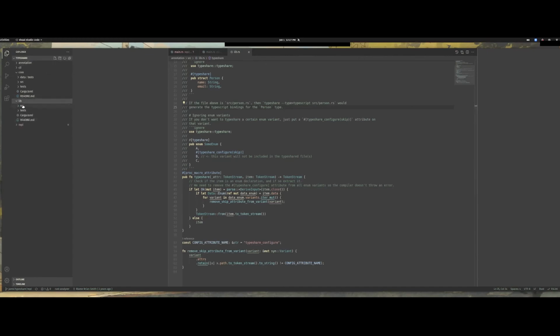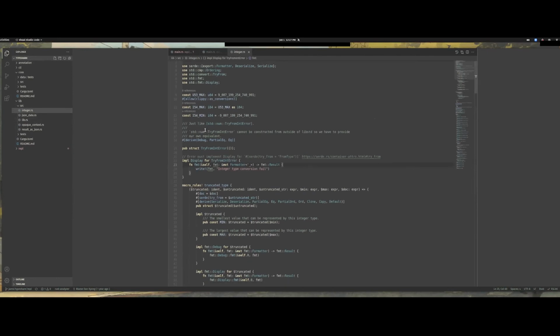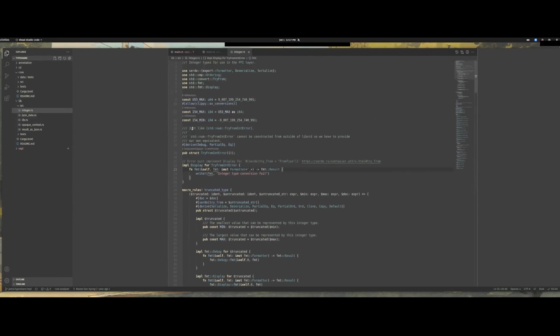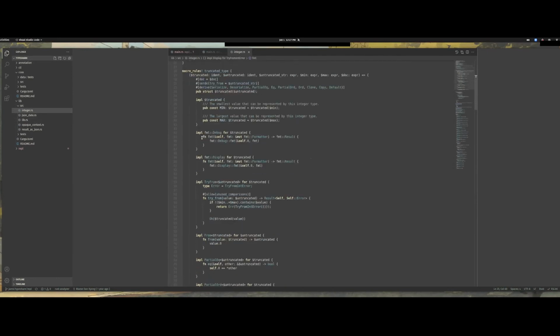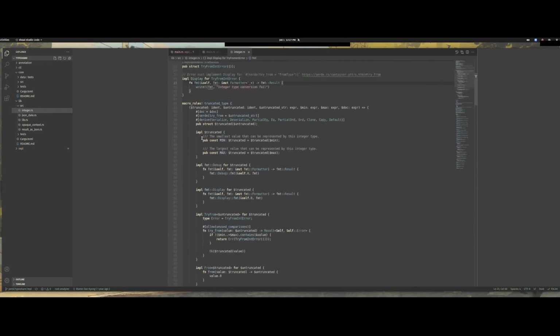And then finally, we have this lib here. This is more runtime stuff that is for our internal code base. This is also where we define stuff like E53 and I54, which are those integer types I mentioned that let us get the greatest possible precision out of TypeScript's number types. So that's a little bit about how Typeshare is implemented.